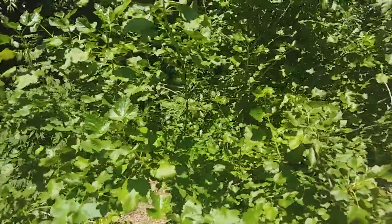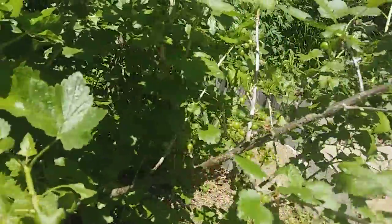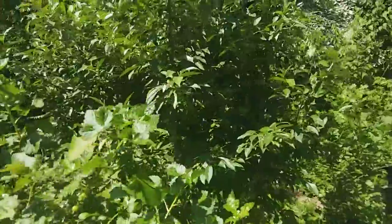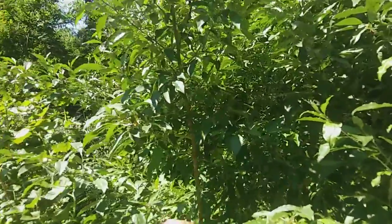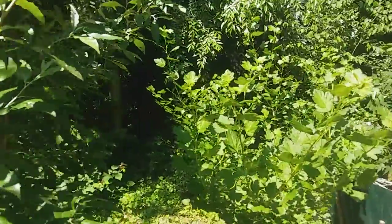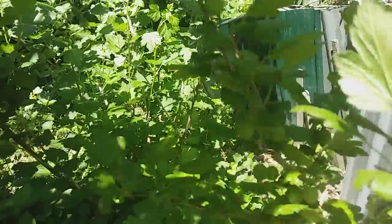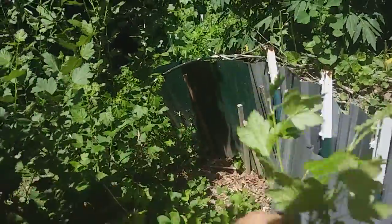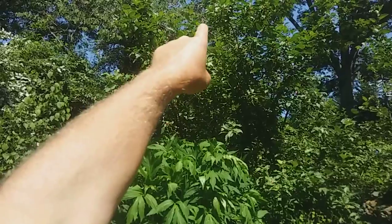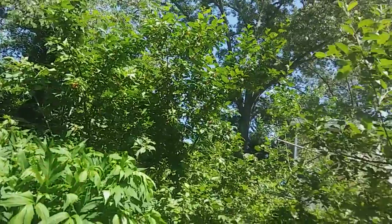This is a josta berry that's just gotten huge. This whole bush is a josta berry, loaded with berries. We need to cut this back, but in the center is an amber autumn olive. The berries are sterile, but people do get worried about the autumn olive being invasive. On the other side is a gooseberry. That josta berry is a mix of the gooseberry and the currant. The gooseberry has thorns, the currant does not. And I don't know if you can make those out. I'll have a closer look, but those are the gummy berries. I love those. They taste great. It's another nitrogen fixing bush for the apple tree next to it.